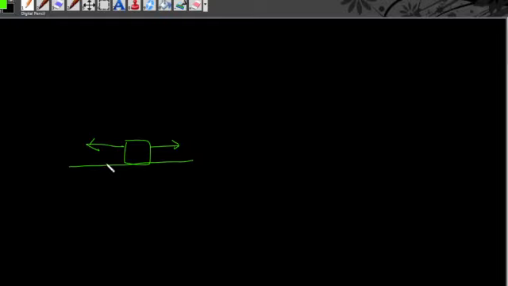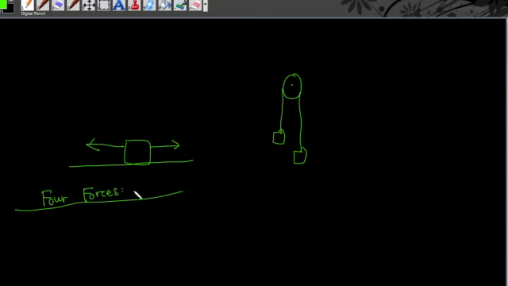Okay, next is also Atwood's machines, which is just a fancy term for a pulley with masses. And yeah, so this is just some terminology. And basically, there are actually four main forces in the universe. Every single one of the forces I mentioned falls into one of these four forces. These are the general forces, and every force is sort of some category of these.